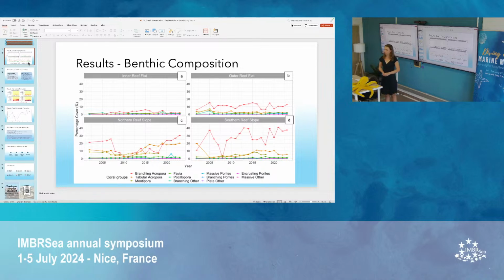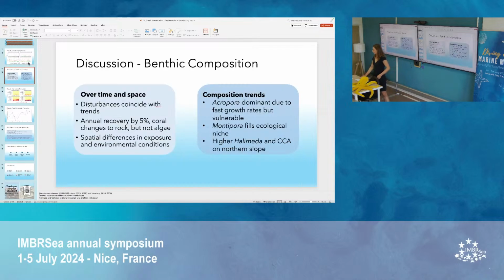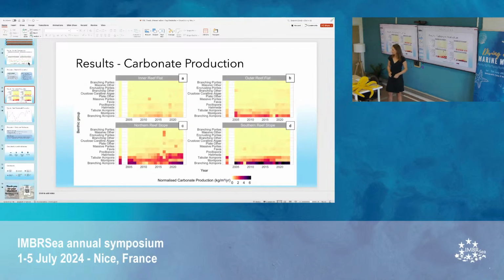So I continue, last one from me. Could you come back on your heat map? I don't know if you call that a heat map, but yeah. Did you check the possible significant correlation, notably the negative correlation between groups, for example, Porites, Acropora, and Favia? I did. Yeah, I didn't include them in my thesis in the end because it was too many results, but they were negatively correlated.